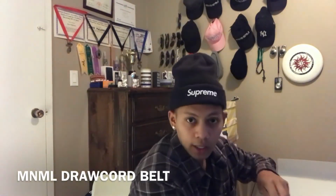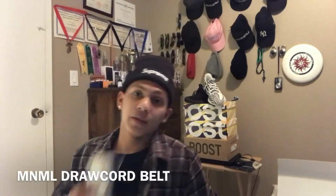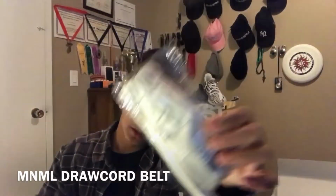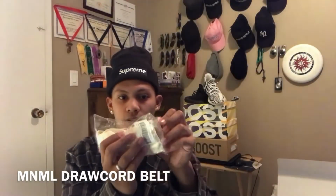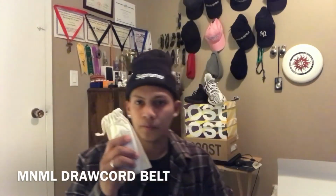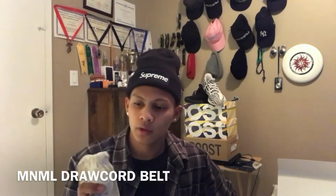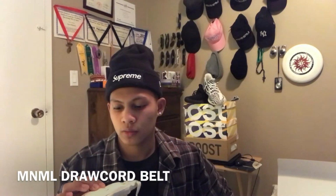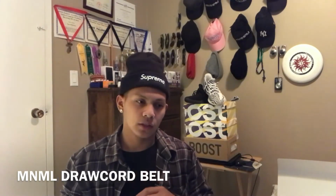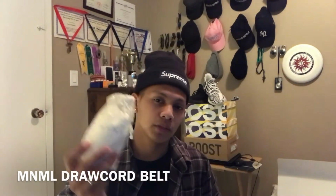Moving on, the next one that I got is, guess what? I got a minimal drop guard belt. So this is stuff never worn. I'm gonna show this. If you guys all know the drawstrings, it's like a long belt for pants. If you notice some of your pants have long drawstrings, this is the one that can help you out.